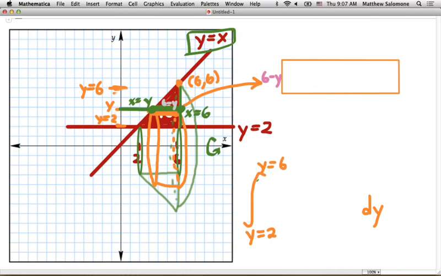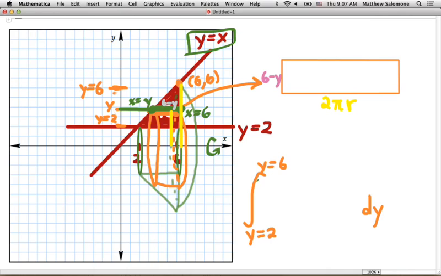Okay, so that was the first step, we needed to figure out the height. Now let's get at the width of this rectangle, which is the circumference of this shell, which is 2 pi times the radius of that shell. So now we just need to find what is the radius of this cylindrical shell. The radius is measured from our axis of rotation out to the edge. It's 6 for the biggest shell. For the outermost shell, it's going to be 6. But in general, what is that radius?